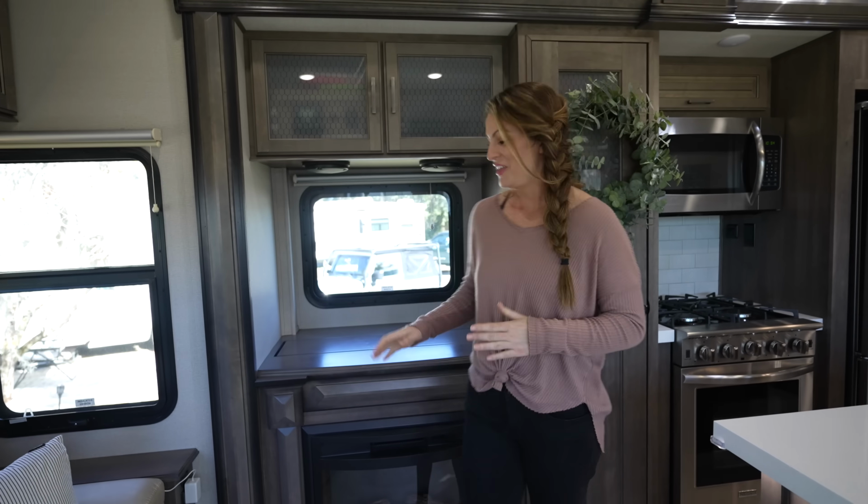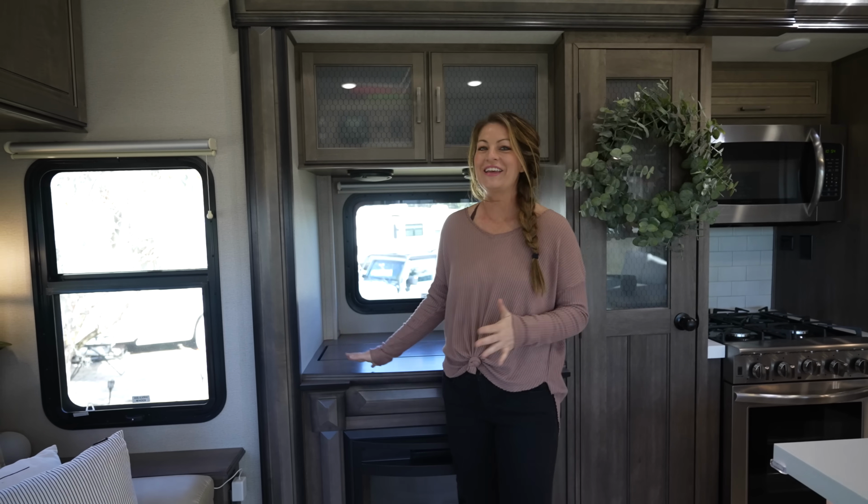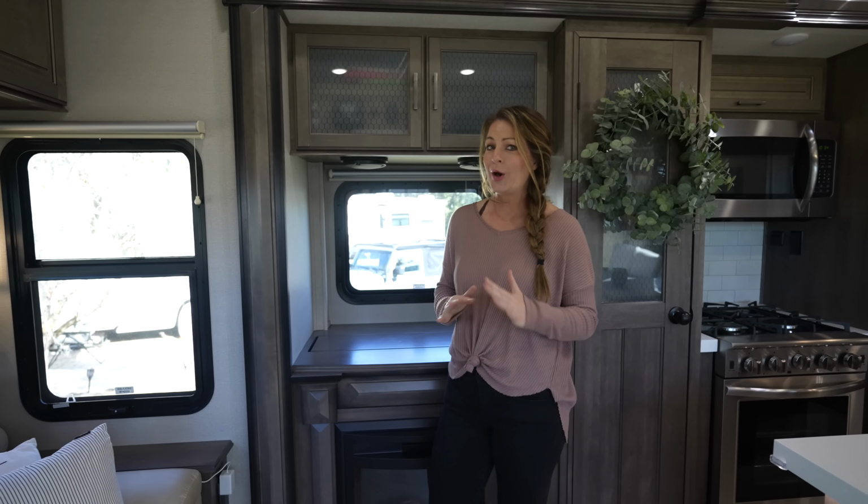So those are a lot of the quirks or things we would change if we could build something from scratch, or maybe some tiny preferences we have as RVers. But now as far as the pros, there are a lot of things we really love about this RV. It does have, I guess we call it, the televator? The televator, yes. We didn't know how we would like it.